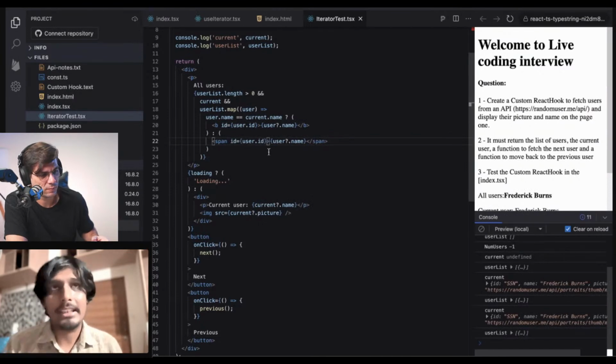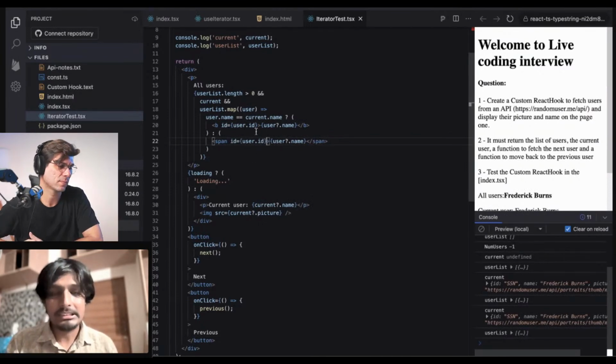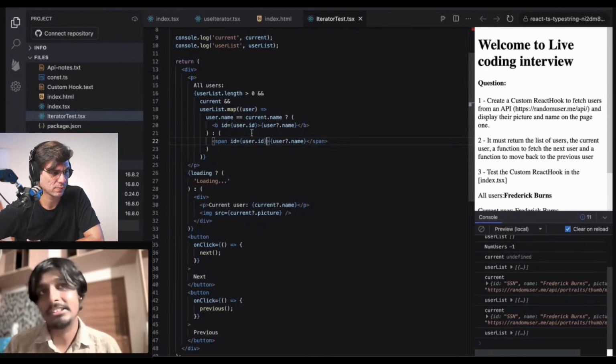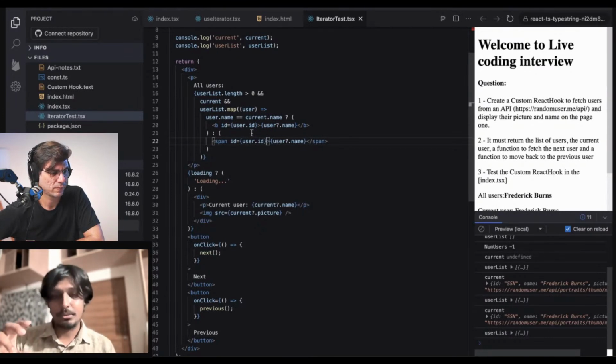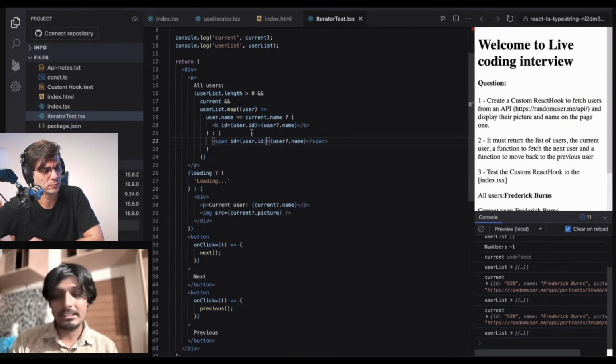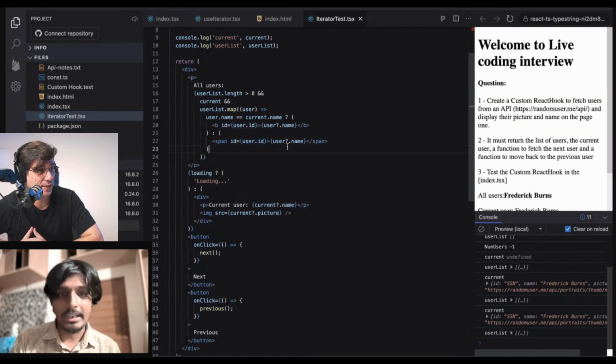When React is re-rendering this list, if it has the IDs, it can intelligently decide if it has to render a certain list of items. It can only add to that list the new kind of item that it needs to add based on this.